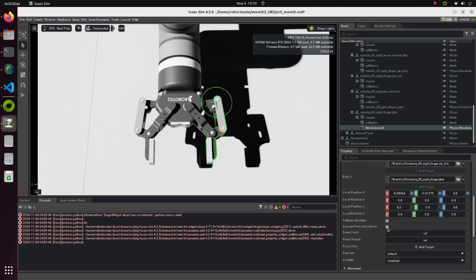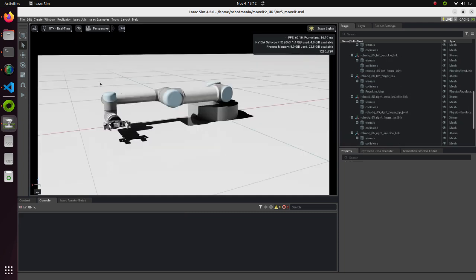Then check the Exclude from Articulation option. By this option, we will tell the solver to take account of this joint but prioritize consistency of other joints. We will do this operation for the left side joint as well. Now we are ready to do the simulation.